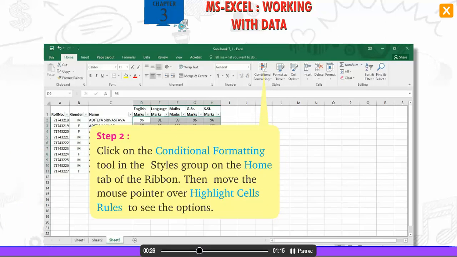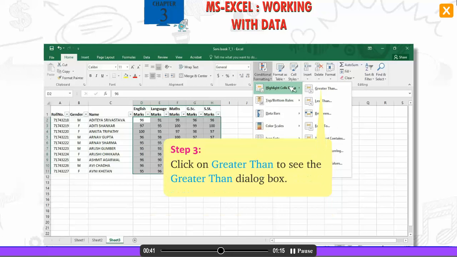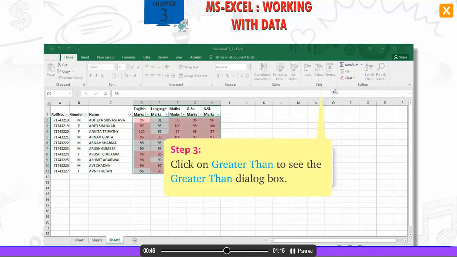Step 2. Click on the conditional formatting tool in the Styles group on the Home tab of the ribbon. Then move the mouse pointer over Highlight Cells Rules to see the options. Step 3. Click on Greater Than to see the Greater Than dialog box.